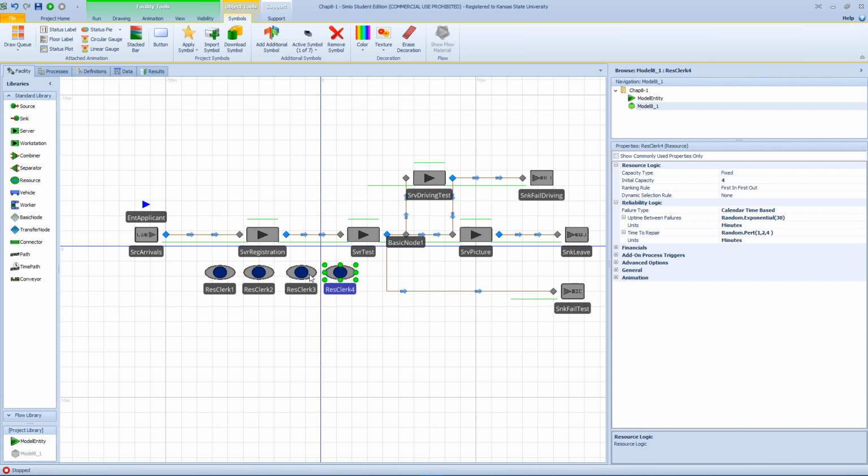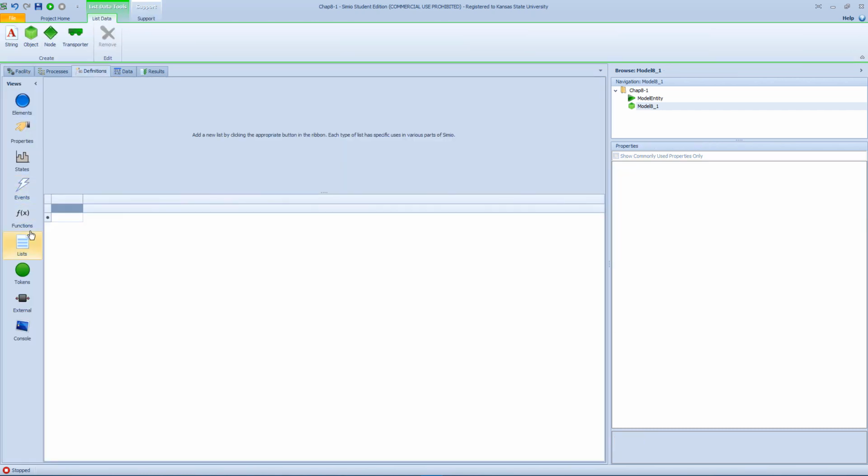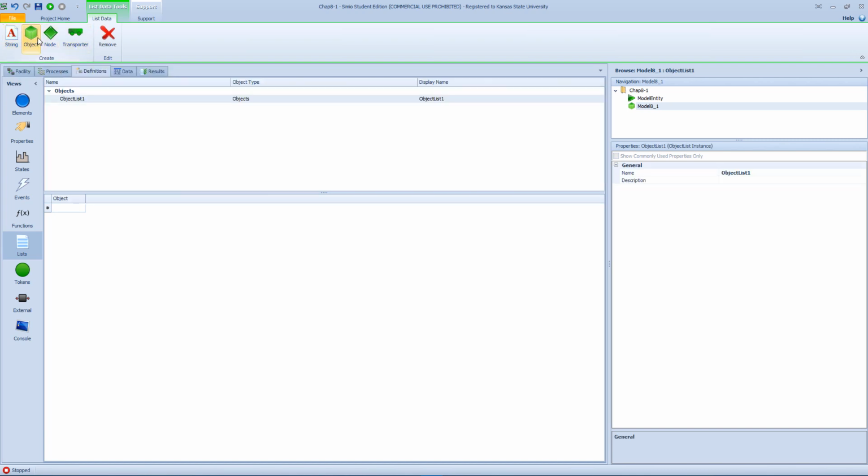And each one of them has their own failure situation. In order to have the registration now, instead of just seizing one of the clerks, we need to make a list of how to choose one of those. So we define a list first, adding a list for objects, and this is what we call a clerk list.